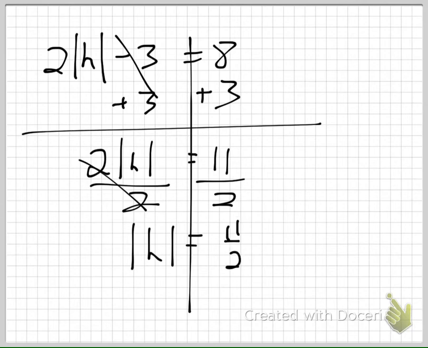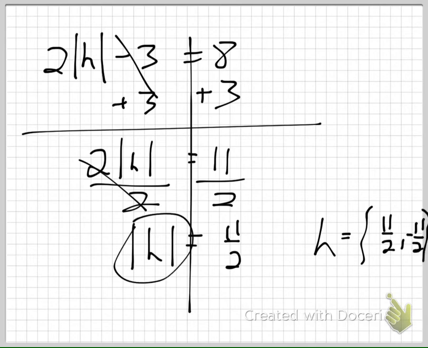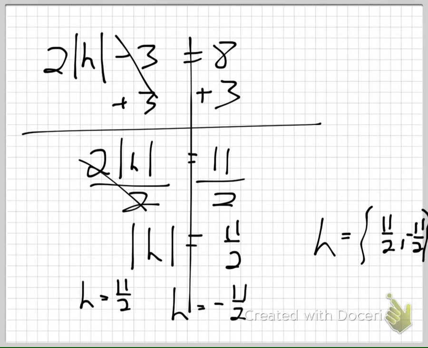So then, what's the solution? The absolute value of h is 11 halves, or the absolute value of h equals negative 5.5. I would even allow the answer to be h is 11 halves or negative 11 halves. H is alone there. We don't need to create 2 equations because h is just by himself. Even if I did create 2 equations, it would be h equals 11 halves or h equals negative 11 halves. Do you see what I'm saying?